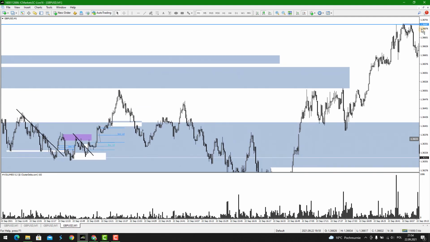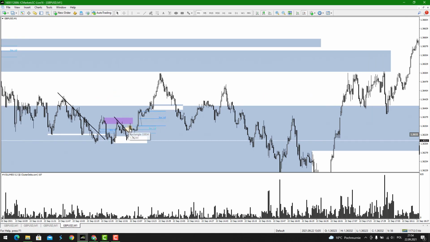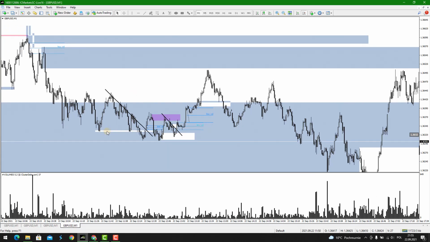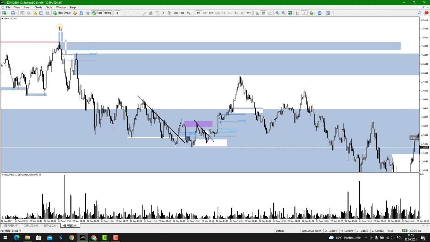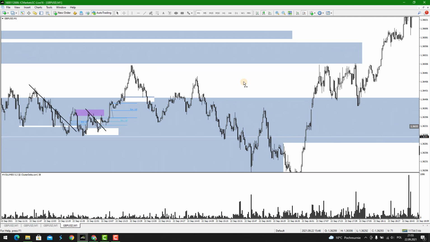So this is what I'm looking for: the imbalance levels, or sometimes the big clusters on the footprint, to watch the price action on M1. The imbalance is the key. If price action is doing equal lows with liquidity grabs, or compression with last pushes, then the decreasing volume on the imbalance is a very, very safe entry.